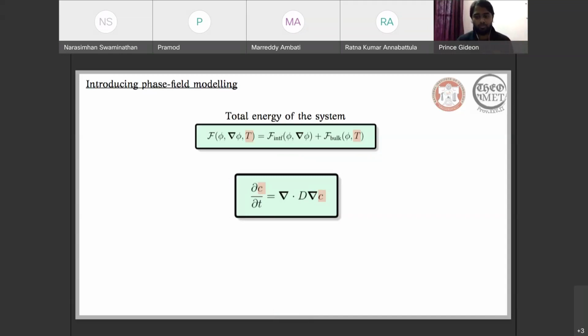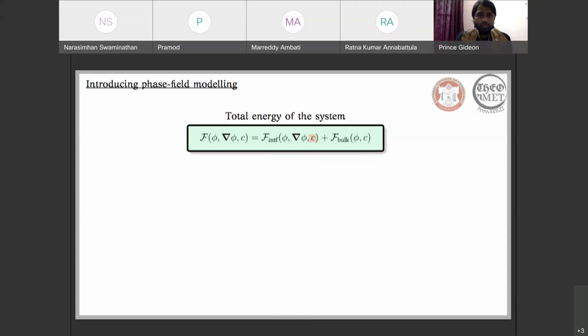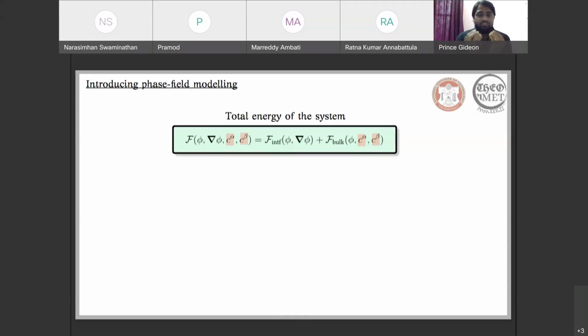So when this approach was adopted, it was soon realized that the thermodynamical consistency that was rendered by this approach, through the decoupling of the interface contribution and the bulk contribution, was compromised. So we have concentration, a variable with thermodynamic significance, influencing the interface energy contribution. So the next question was to get rid of this particular coupling that we observe when we use concentration as the fundamental variable. The answer to that question was to introduce the phase-dependent concentration. Instead of having a single variable to deal with a system of two phases, and that has only one independent variable, we need to have two different concentrations, meaning the concentrations that are associated with each of the phases.